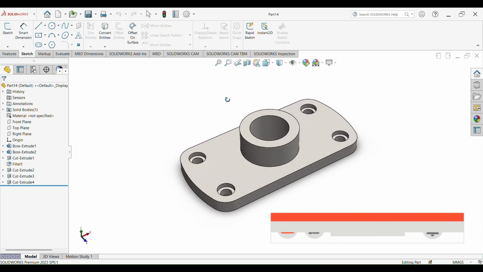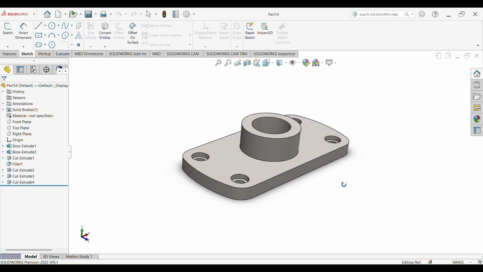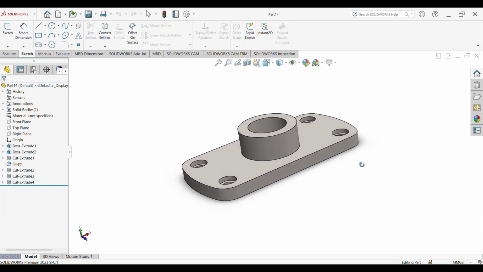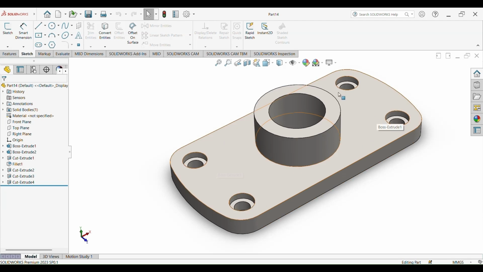Now, this shows the 3D representation of exercise number 16, a typical ceiling flange. Of course, in modeling this component, we're going to be implementing many of the SolidWorks features, such as the extruded boss base and extrude cut features. We're also going to do a lot of sketching, especially when it comes to modeling the base plate of the component right here.